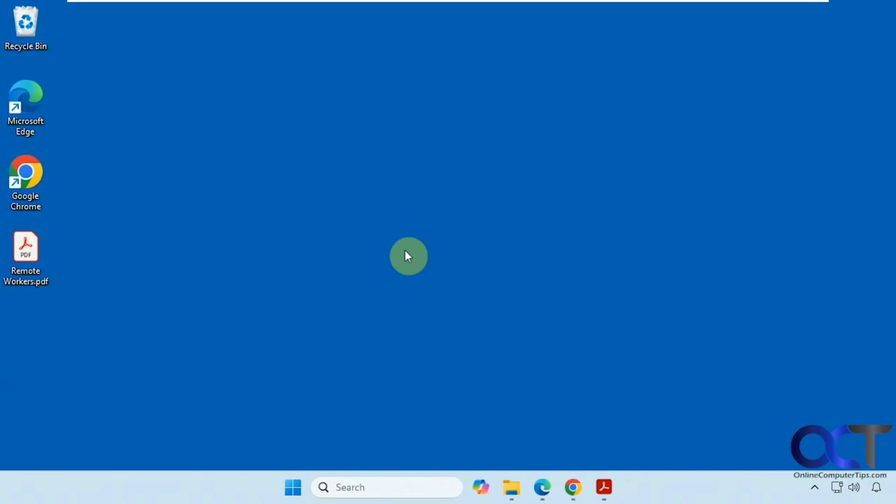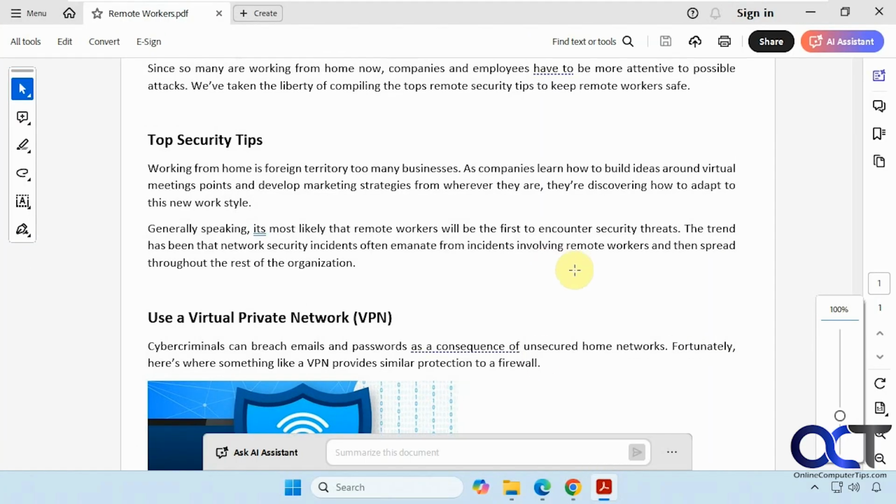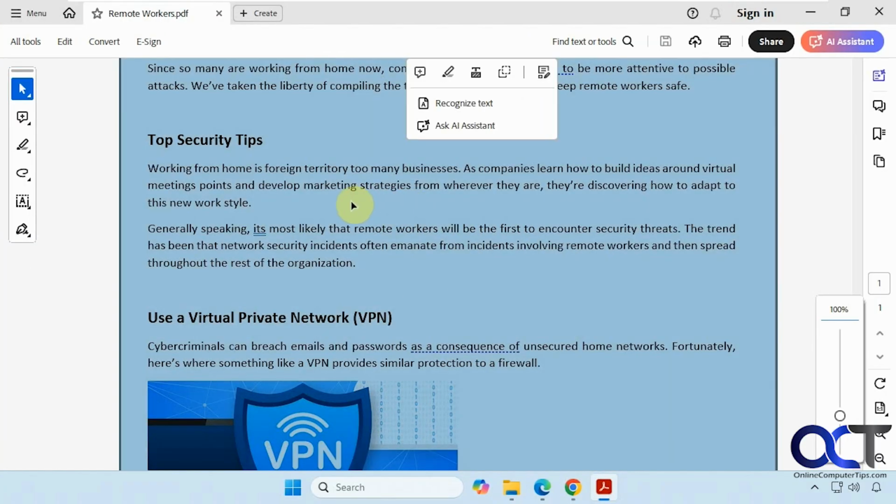Hi, in this video, we're going to show you how to copy text from a scanned PDF file. Sometimes people will have to scan documents and then save them as PDFs if they don't have a copy on their computer that they could print to a PDF or export as a PDF. So I have this example here. This is a scanned document. If I click on it, it just highlights it all like it was a picture.